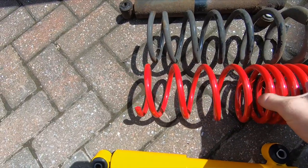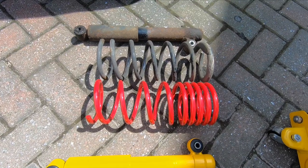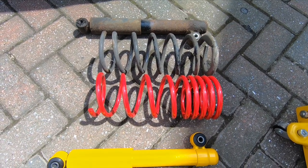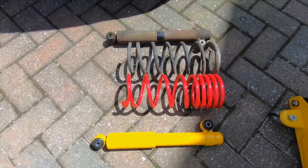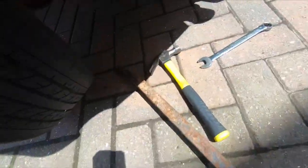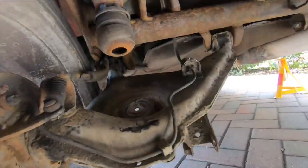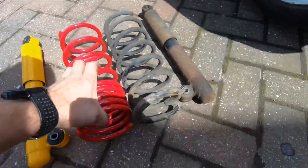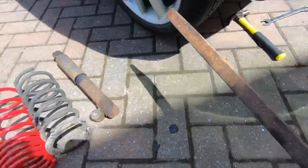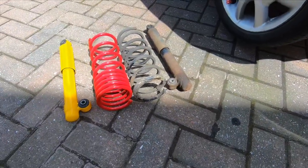But I'm guessing they're going to be a lot springier, so as you put the weight in, it's going to go down a bit further. We hope, right. So what I'm going to do is get this side bolted up, and then get on with it, because the back arm is separate, which is good. I had a bit of difficulty putting this spring in actually, because I had to use a bar to get the old spring out, so I'm going to have to lever the new spring in as well. We'll see though.